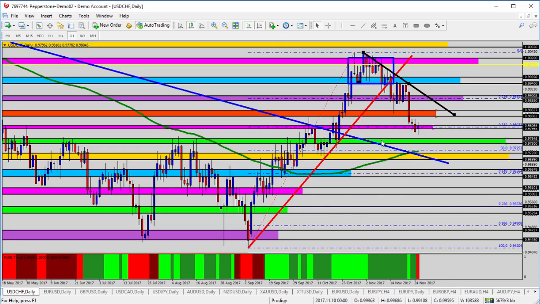The question, of course, of the week will be, are we going to see the continuation, the sell-off of the US dollar, continuation lower as it approaches back down towards the 100 period moving average and the longer-term blue trend line from the left-hand side, or are we going to find a base of support and start moving back up in agreement with the red trend line? We don't know that for sure, but we'll definitely watch for clues and evidence in both directions.